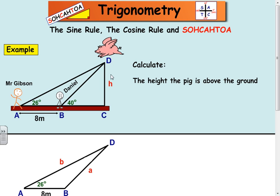So if you look at the height of the pig here, there's only an angle here. There's no other information on this triangle, so we can't directly draw that triangle out and try and do some trigonometry or Pythagoras or something to work out the height. So we have to kind of take a long way around. Again, this is a 5-mark question. It often looks like this. It often has a triangle on top of another one or one to the other side. But same technique is used to solve the problem.